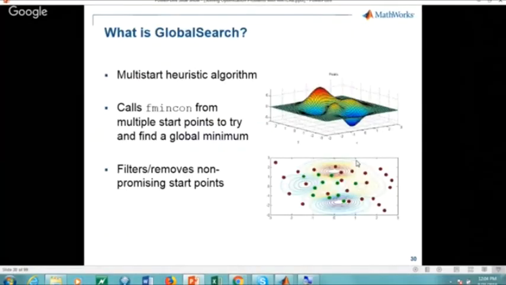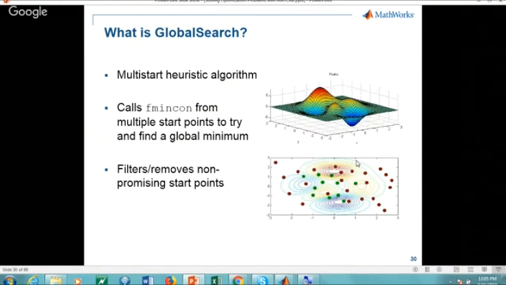Fine. And what is this global search? If you see, it is like a multi-start, but it is a more heuristic algorithm, and it calls fmincon from multiple start points to try and find the global minima. It filters and removes non-promising start points. So it is like a multi-start, but more refined.